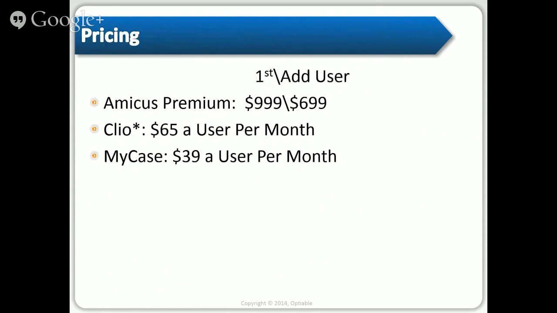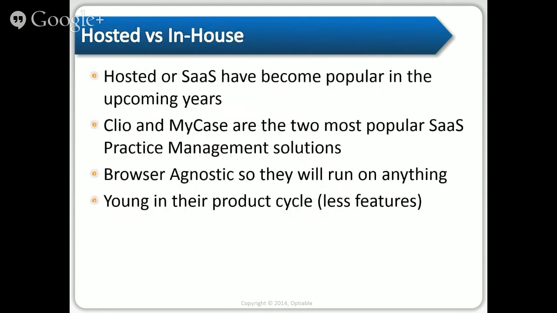There's no fixed answer on what software is best for you — it really depends on your needs. You and your firm should take a demo and figure out if you like it. It's like cars: they all get you to one place, but people have personal preferences. One thing to note is that cloud-based software like Clio and MyCase are about five or six years old, while PracticeMaster and Amicus are 20-25 years old — the older software does have a lot more features, but that difference is becoming less relevant.